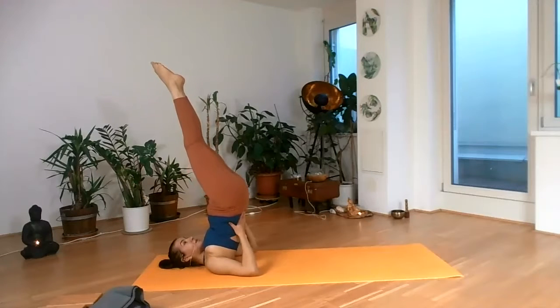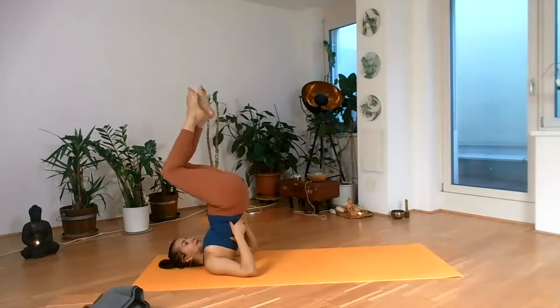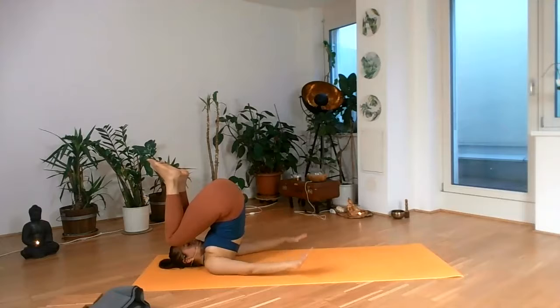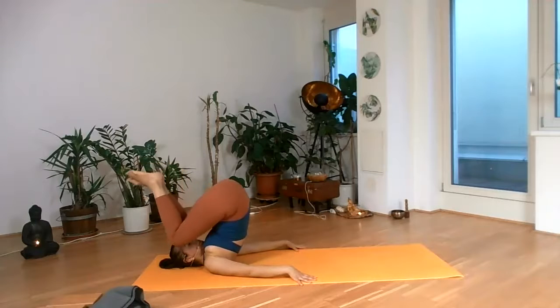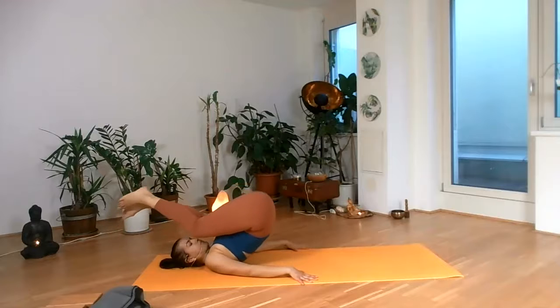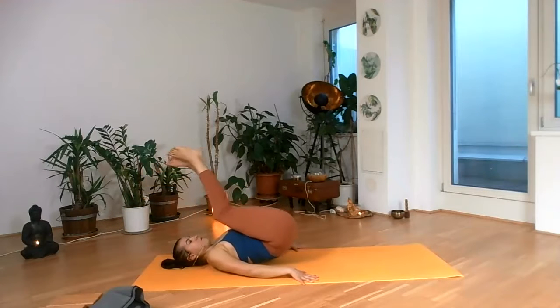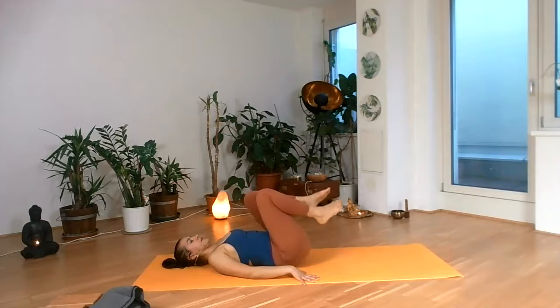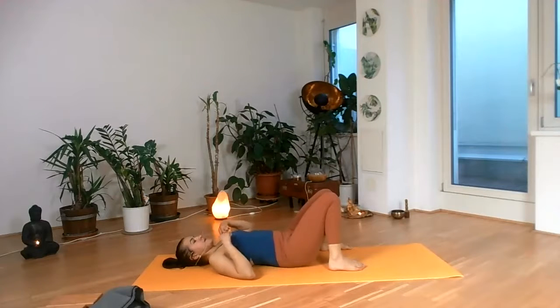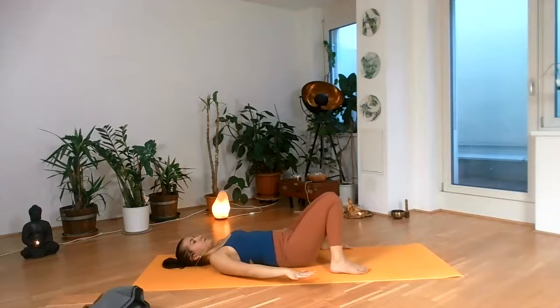We're going to come out of the posture very slowly, bending the knees towards your forehead, rounding the spine, bringing both palms on the mat. Vertebra by vertebra, we're going to roll the spine with control, with awareness. We're going to come all the way down on the mat. Keep your knees bent, keep your feet on the mat. You can keep your knees together. Before doing anything else, just allow the spine to recover here.